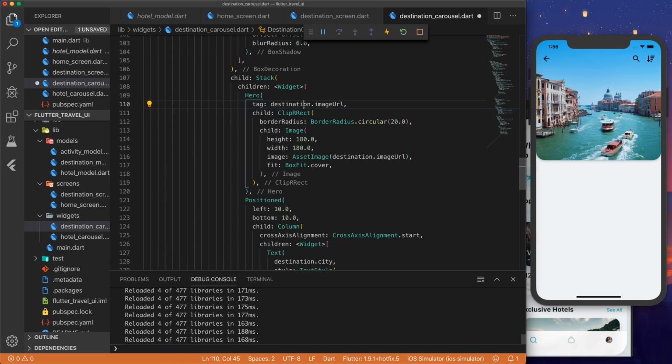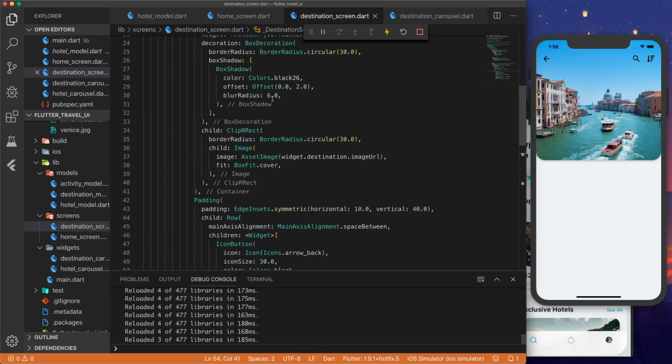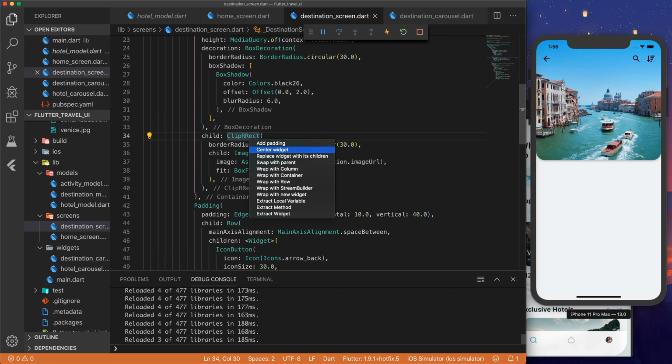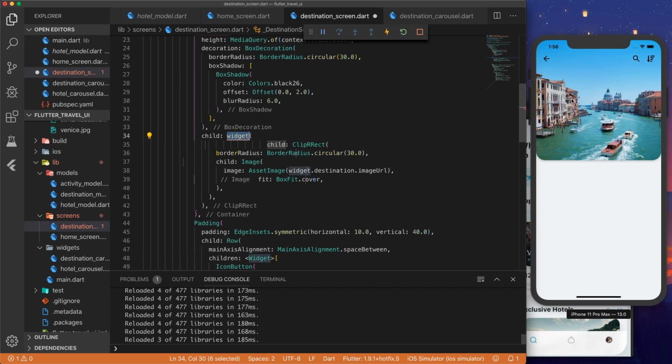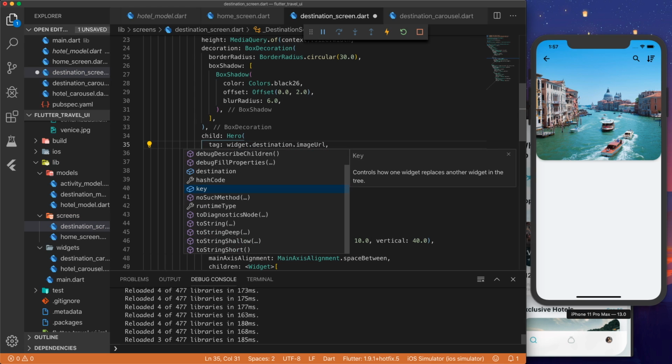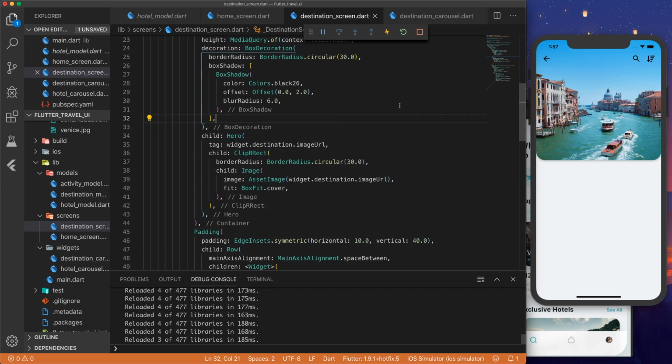Let's hit save. Now on our destination screen, we're going to want to do the same thing for our image. So wrap the ClipRRect with a new widget, hero, and then instead of using destination.imageURL, we're going to use widget.destination.imageURL. Save that.